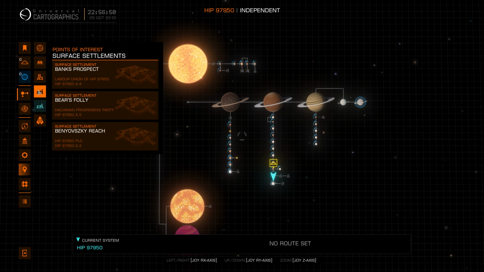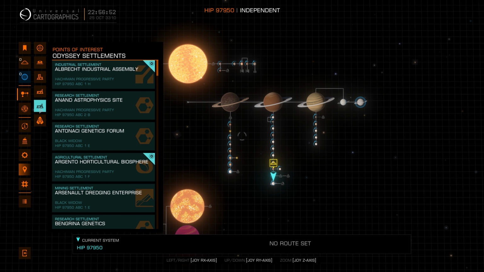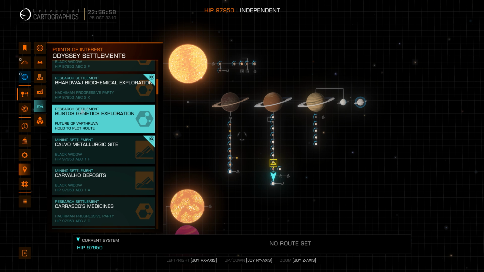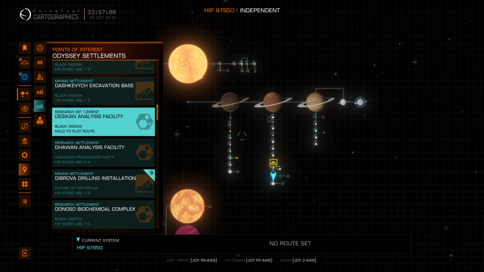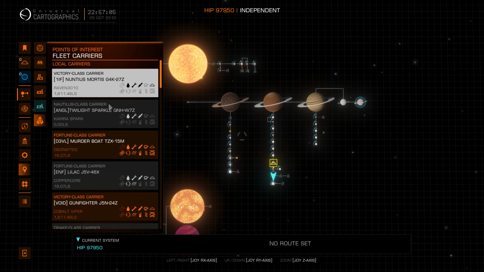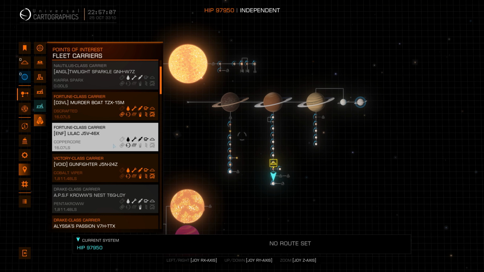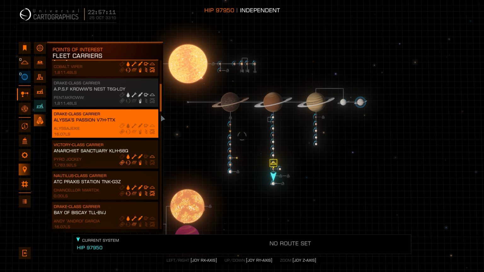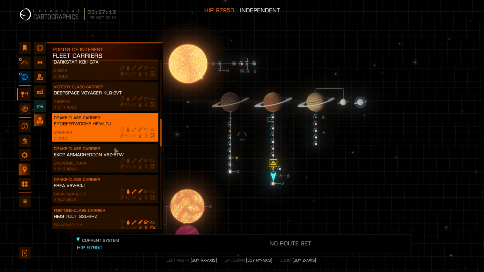You can see surface settlements as well as Odyssey settlements. Now, these are only available to people that have Elite Dangerous Odyssey. These are places that you can land at, and there will be bases, buildings there that you can go and mess around with. And, of course, you will see fleet carriers. And this will give you an idea of the services that they have.